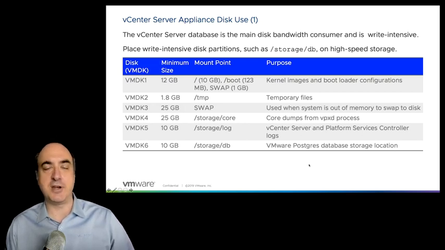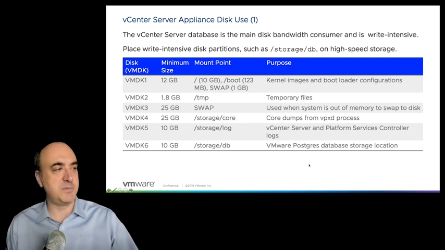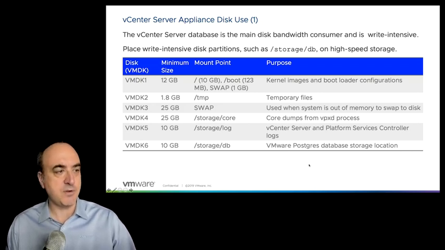So as you can see here, we actually just walked through some of the different virtual disks. We don't need to go through all of them, but just to be mindful, the first virtual disk, VMDK1, has the boot OS, right? The Linux OS. You got your temp and the swap and the core for whenever the vCenter server dumps core. You got a core dump partition. But then there's the database. The database lives in 3 virtual disks.